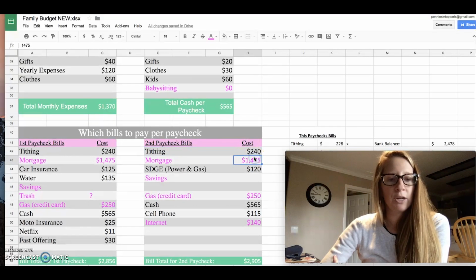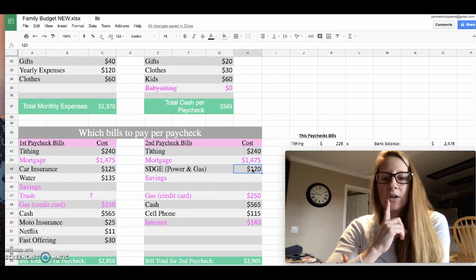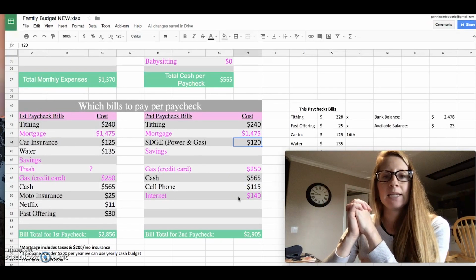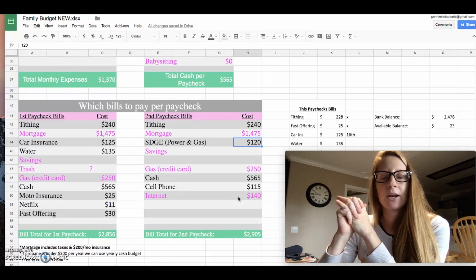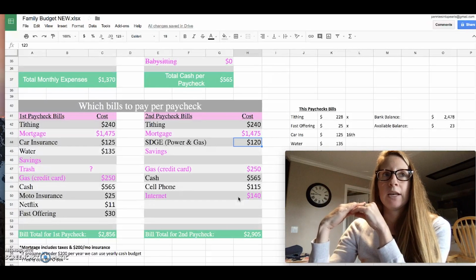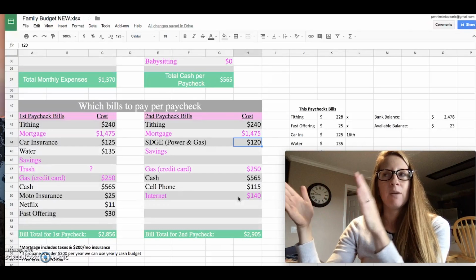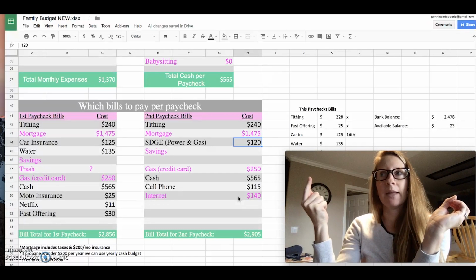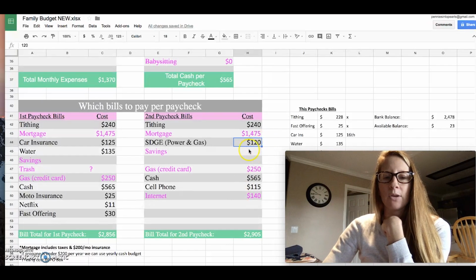Tithing again, mortgage again is going to be more than double what our rent is. Power and gas, currently that's about what we pay per month. But there's propane on the property, and I did speak with the propane supplier yesterday and got a good idea of how much it's going to cost to initially get started and then how much it's going to cost annually. And then if you break that down monthly, I think between our power, which is pretty much just going to be the lights, and then all our appliances are gas, I think we're going to be right around that number. So I think we'll be good.